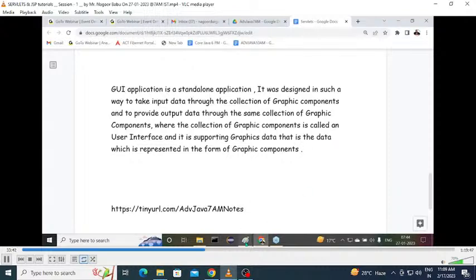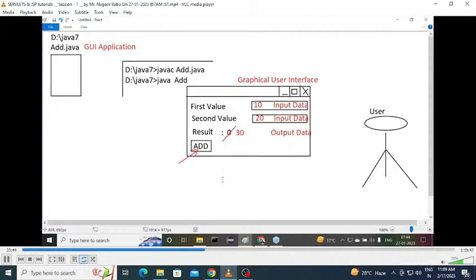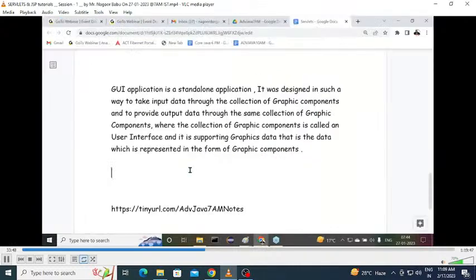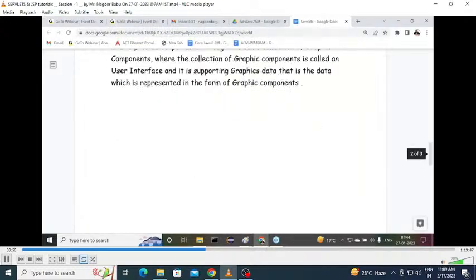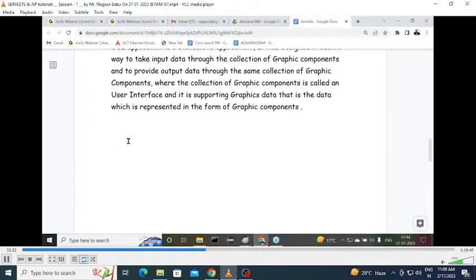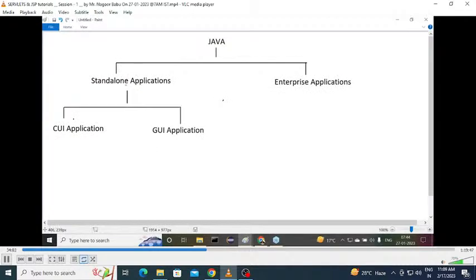This is exactly the meaning of a GUI application. Already I prepared this diagram here. Now try to understand this diagram. All of you observe carefully. This is exactly the meaning of graphic components. Now here I'm telling one more point. Standalone applications we understood clearly. Here the classification is very clear. What is this classification, sir? Now tell me. Standalone applications. This is a classification you will be provided.